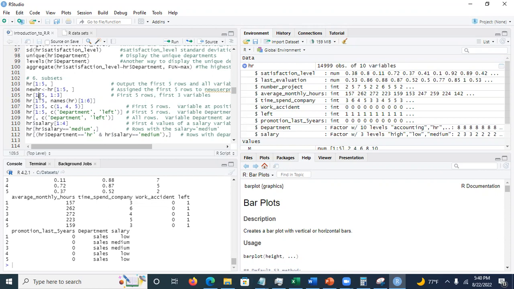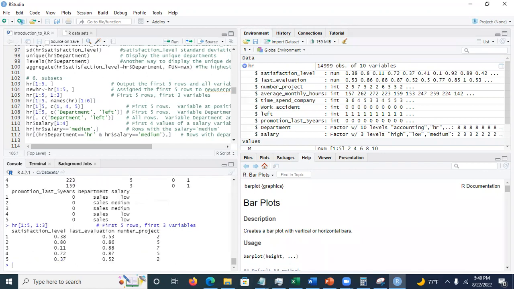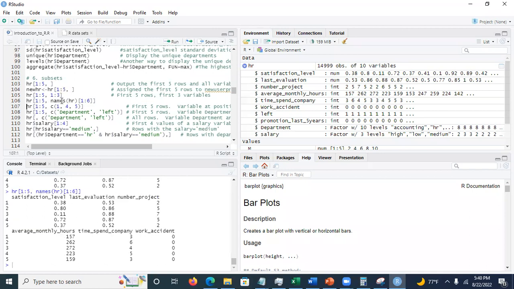Here this is a little bit different. You specify which rows to take and you specify which columns to take. So that one worked without any problems, right? Now here, I'm taking the list of column names and doing 1 through 6. I think this should still work. This still works, yes. I'm taking the list of column names and then I'm looping through the first 5 or 6, right?